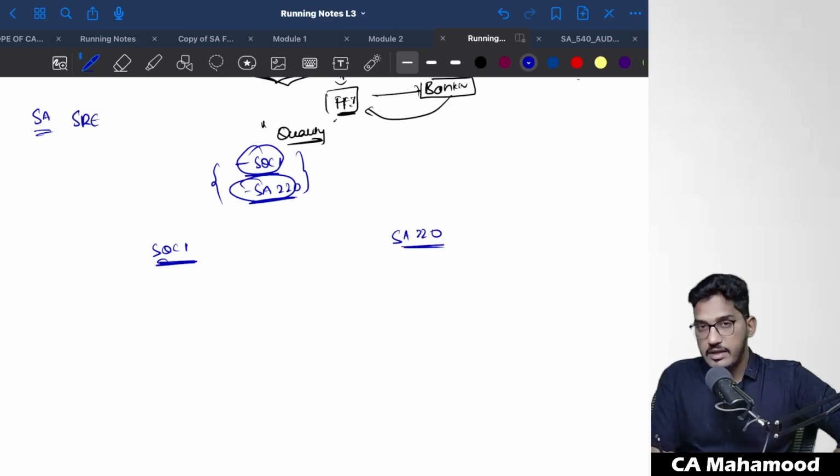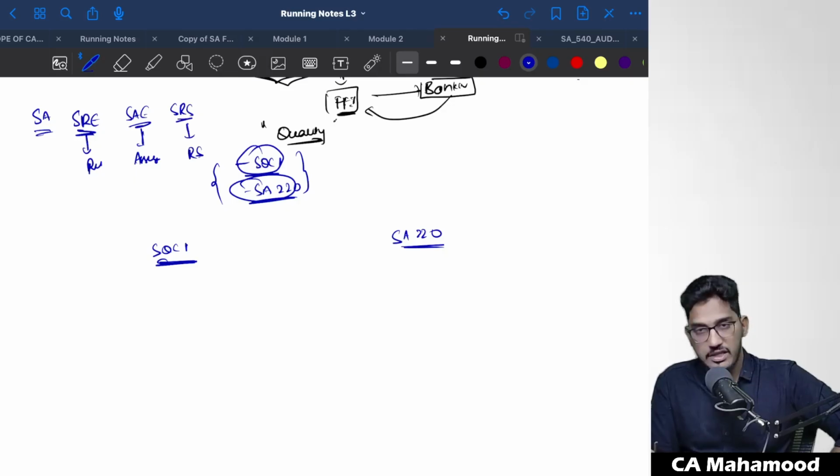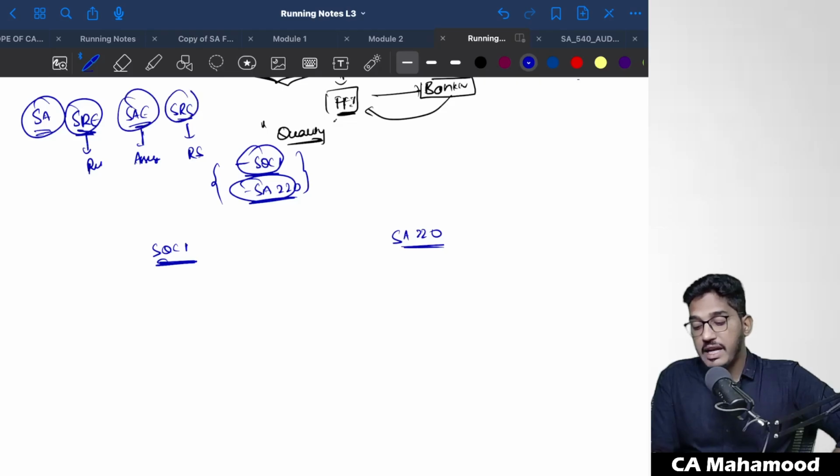SRE is standards on review engagements. These standards become applicable when we are performing review engagements. SAE is standards on assurance engagements. They become applicable when we are performing assurance engagements. Then we have SRS, standards on related services. They become applicable whenever we are performing related services. So we have four different kinds of engagement standards.